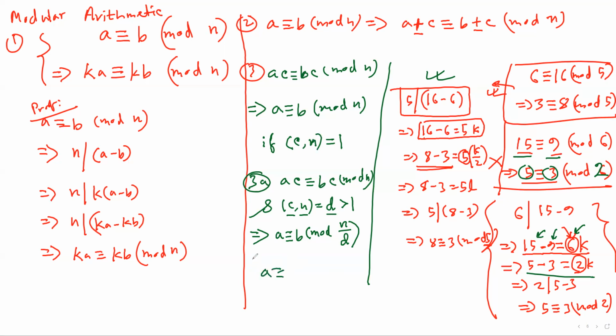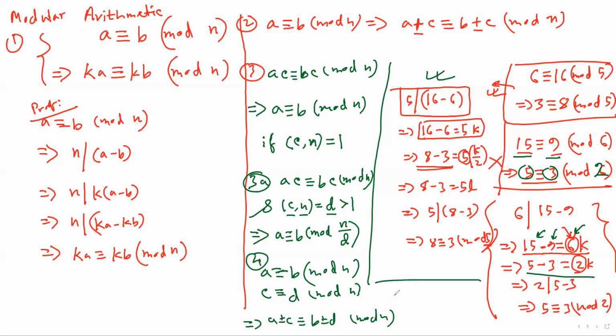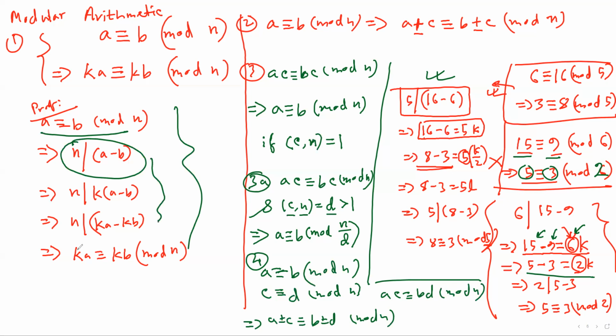For example, let's write another one. If A is congruent to B mod N, and C is congruent to D mod N, then we would have A plus or minus C is congruent to B plus or minus D mod N. Not only that, we would also be able to claim that AC is congruent to BD mod N. But of course, we cannot divide because division is complicated. And proofs are similar to this one, pretty simple. Just from the congruence relation, use the definition, do some algebra, and get back to the definition, using it again in the opposite direction. That's all. So all of you can prove these ideas as well. There are some other ideas related to modular arithmetic also available in any standard textbook on number theory.